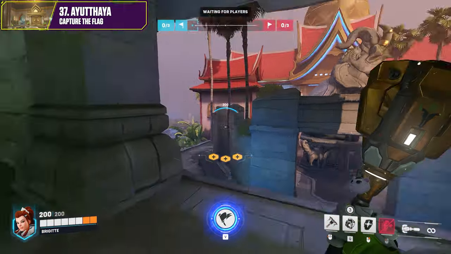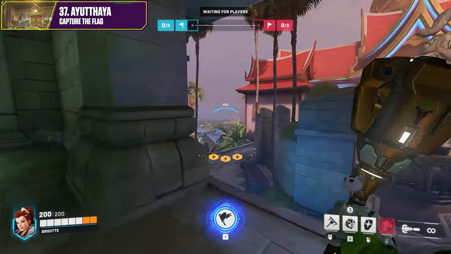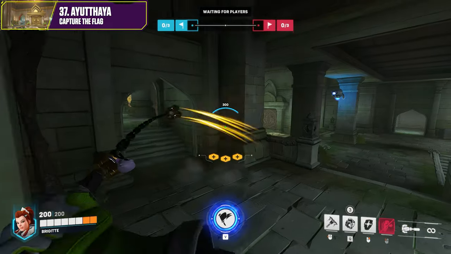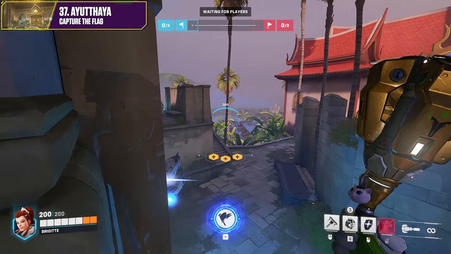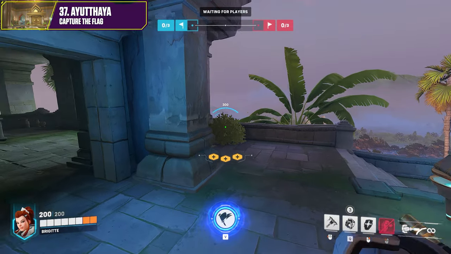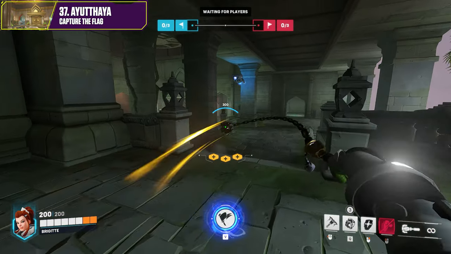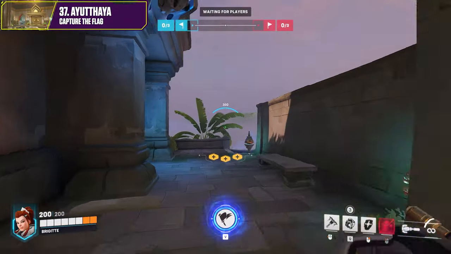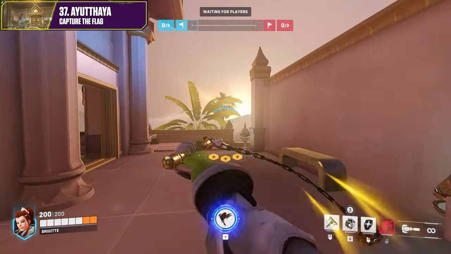And for our final map, we have Ayutthaya. So for this map, I only have one really useful shield jump, and that is right in front of the point here on the high ground. If your enemies push in from the top left, you can actually jump out the window in the middle here and do a shield jump to get right behind them at the top left. As always, you need to make sure you coordinate with your team so that you don't just jump in alone and die. This is really good for surprising your enemies and backstabbing them. And this can be done on both sides of the map as well.